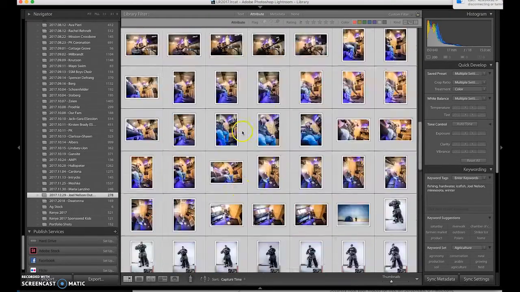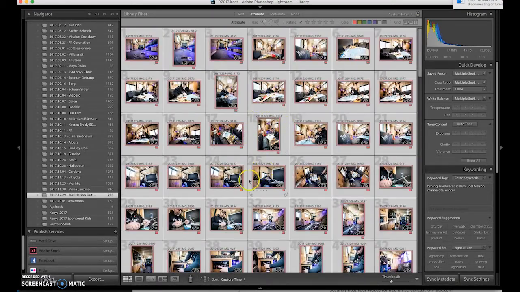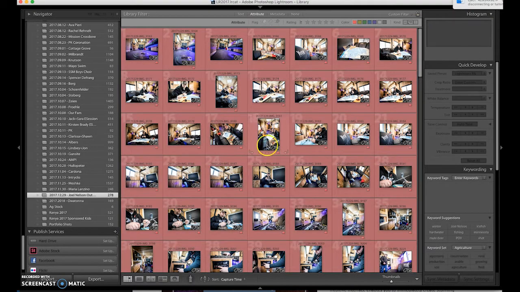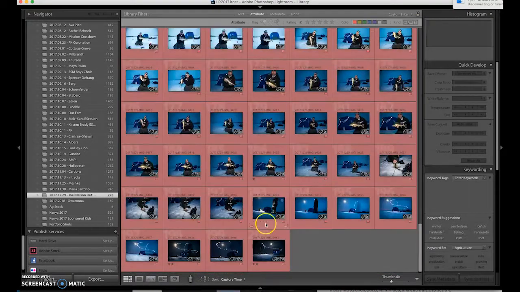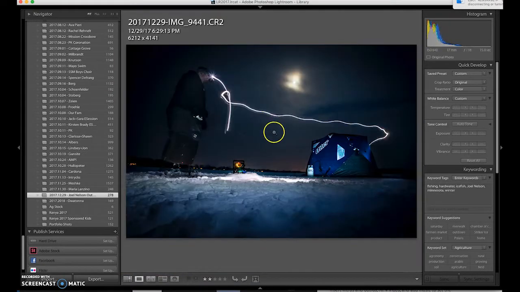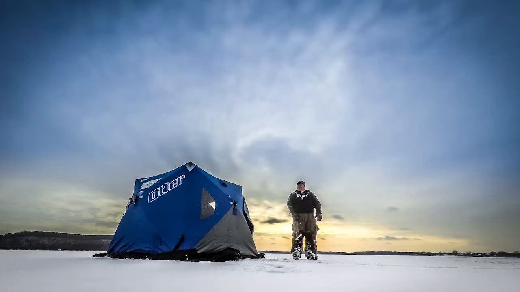So that's some of my quick tweaks to get things moving. Obviously, there's a lot of editing that we can do and look at closer, and I will do that in one of these upcoming tutorials. Basically, that's me taking the card out of the camera and taking you through getting those things onto multiple hard drives, cataloging them, keywording, some of the things that I do to try to keep my photos organized. Again, not the end-all be-all. It's not perfect, but it's the workflow that's worked for me.